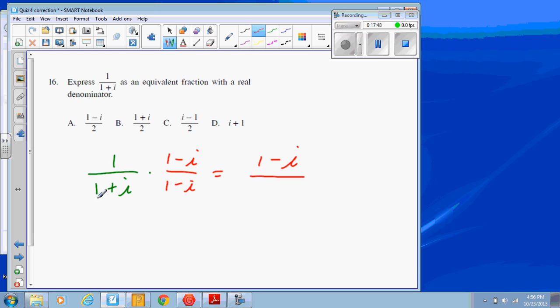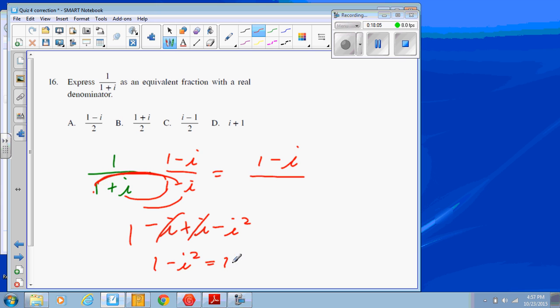And the bottom of the fraction is multiplying these two together. 1 times 1 is 1, and this is going to be minus i, and this is going to be plus i, and this is going to be minus i squared. I think we did this exact thing on the bottom earlier. These cancel, so 1 minus i squared is 1 minus negative 1, which is 1 plus 1, which is 2. Bottom of this is 2. Now, the answer that I see is right here. Technically, that's not the way we would write a complex number. Generally, a complex number would be 1 over 2 minus 1 over 2 i. But since this is the answer they gave us, that's the best we can have for number 16.